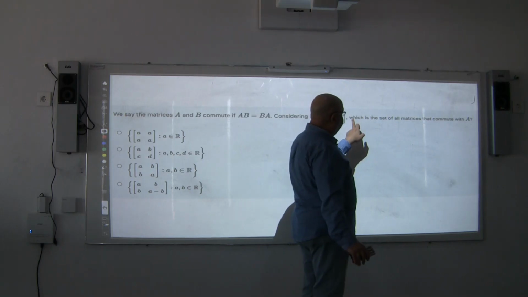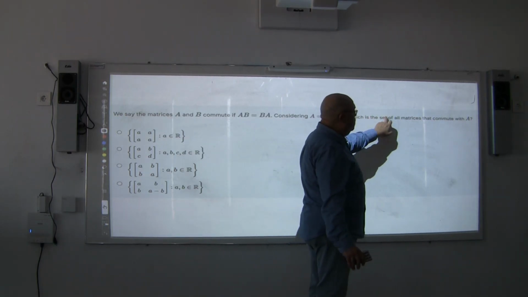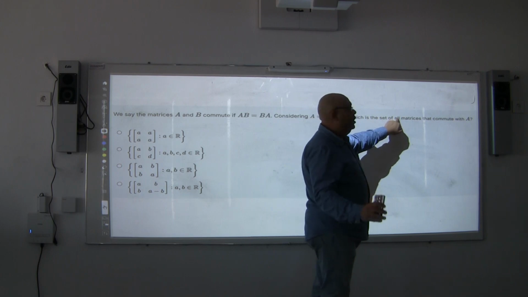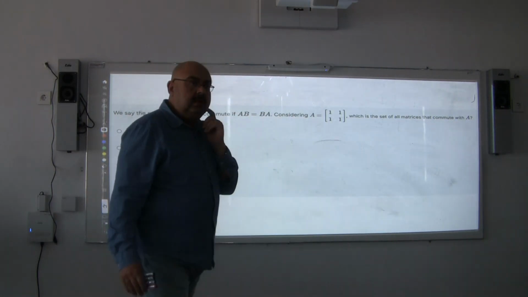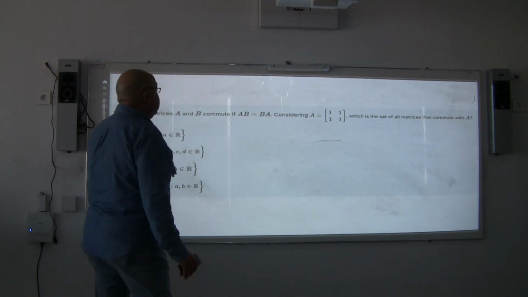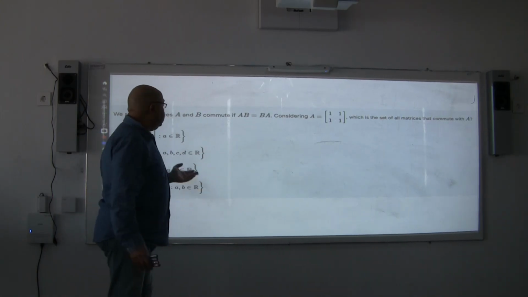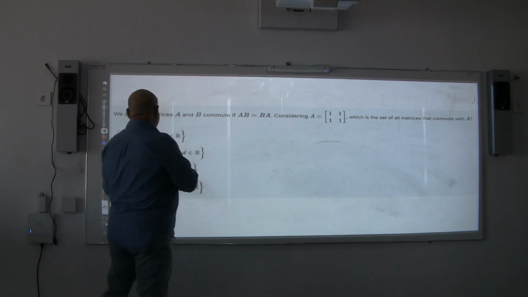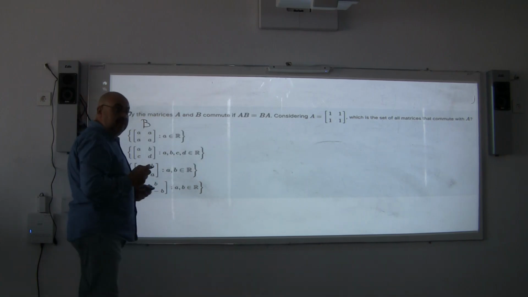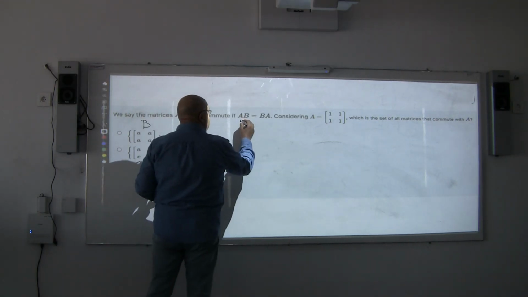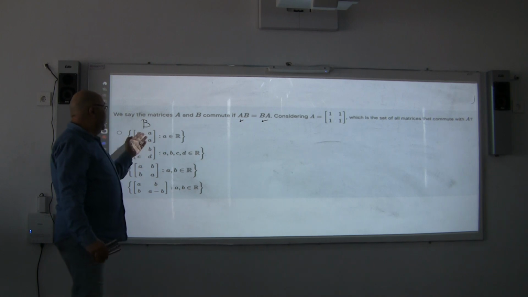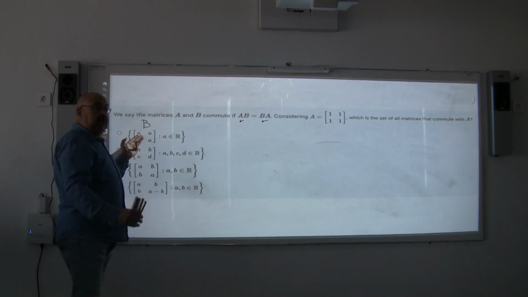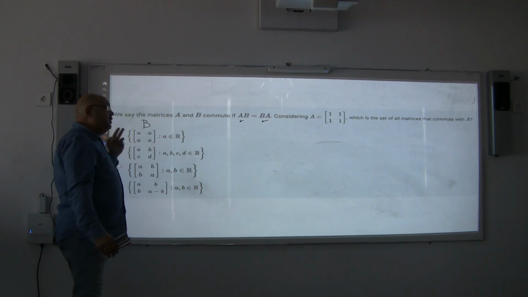And he is asking you, which is the set of all matrices, which one in general, that commute with A? Which of these commutes with A? What do I do? How do I solve it? I take the first matrix, say it is matrix B, and I get A times B and B times A. If they are equal to each other, that's the correct choice. Right? When I take this one and try AB and BA, if it comes out correct, do I choose it right away?